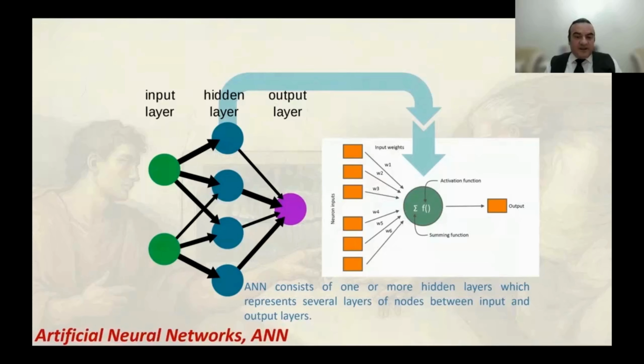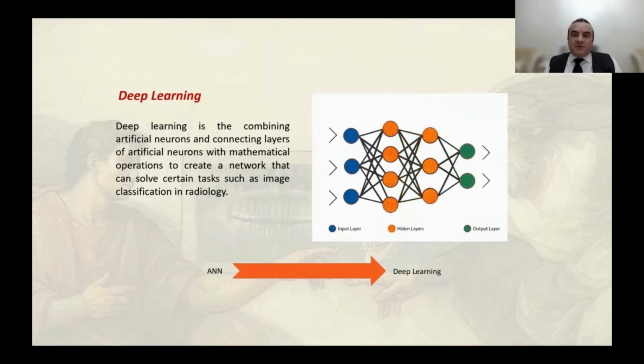But when we are using the ANN, especially deep learning, we can also extract features in the hidden layers. We have an input layer and an output layer, but together with these there are hidden layers that are the interaction between all these input and output nodes. But how does deep learning work? Frankly and simply, deep learning is the combination of all these artificial neural network layers together with mathematical operations, and with them we can solve certain tasks.